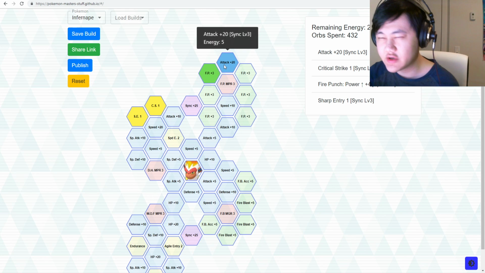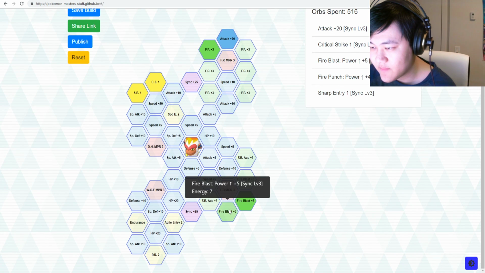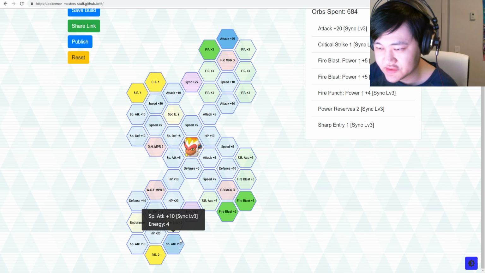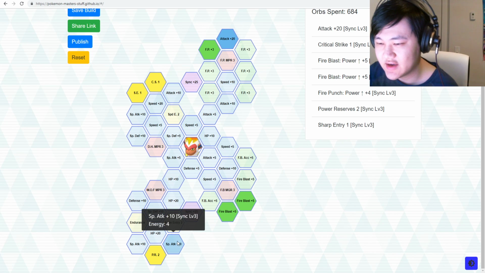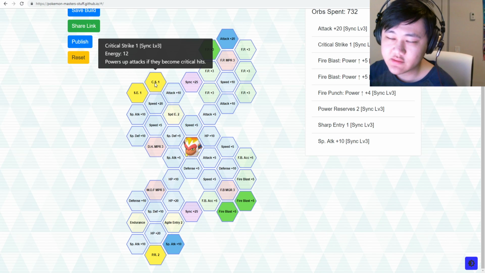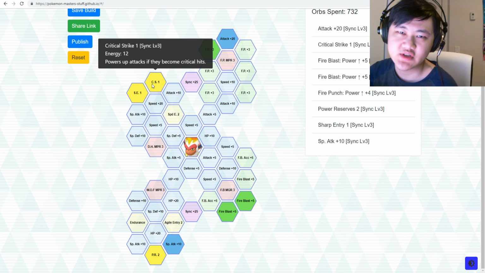These are good, but they're not the biggest thing in the world. Fire Blast Power Up, which again are nice, but also not the biggest deal in the world. Power Reserve 2, which is kind of useless. I wouldn't say completely useless, but it's just not that useful. It's extremely niche. And Special Attack 10, which is nice, but not a big deal. But yeah, it's mainly these two, Critical Strike 1 and Sharp Entry. Again, this is just a flat out 10% extra damage.